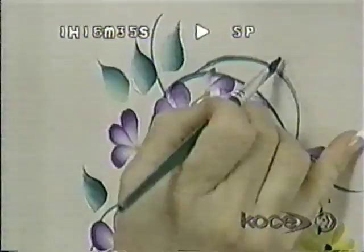I like to do clusters of 3 sometimes. And one way to help you know which direction to have those leaves go is I take my fingers, and wherever my fingers are pointing is where a leaf could point, all along the vine. All right? And that's going to help you, because a lot of times when you're first starting out, you're learning how to stroke and how to do some painting, but you're not sure about design. And that's kind of like a design thing. So I don't want you to stress about it.